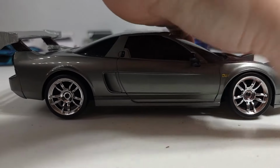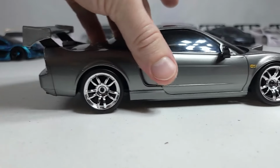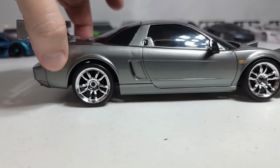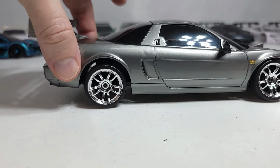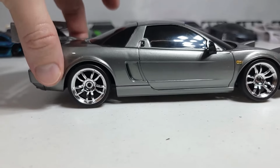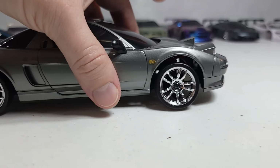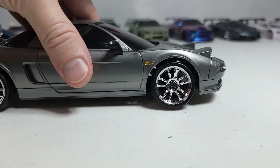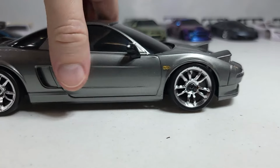It's a really nice low stance and everything, which is what I wanted, and there's still plenty of bounce there, but when I lift up, you can see the wheel does the best it can to stay on the ground if it was hopping up and down. Same with the front. So when there's a lot of movement, when your car is rocking back and forth, left or right, it's keeping contact on the ground.